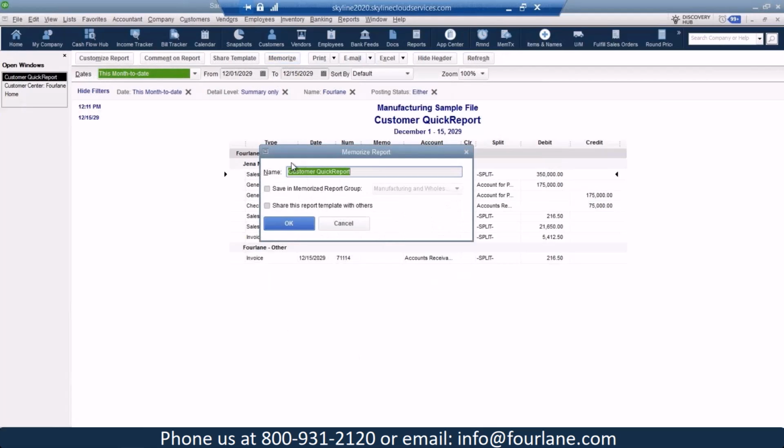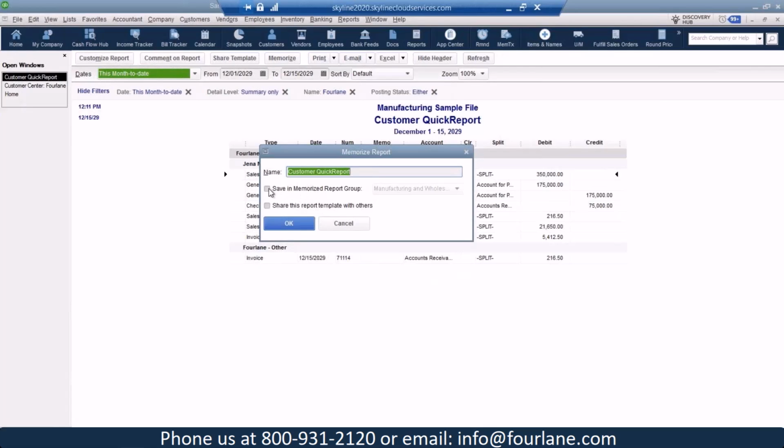What happens here is QuickBooks will bring up a window that says memorize report, choose a name for the report, and then I can also select if I want this report to be added to a specific report group. QuickBooks automatically has a handful of report groups available that this can go into, or you can also create your own group.